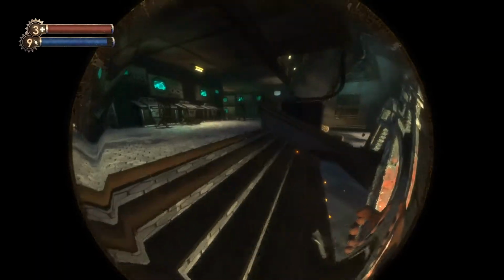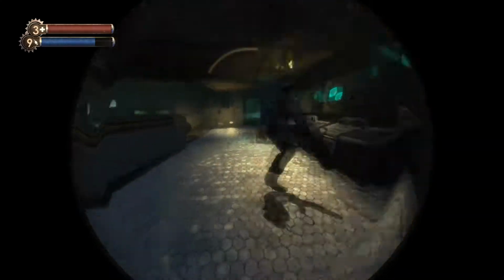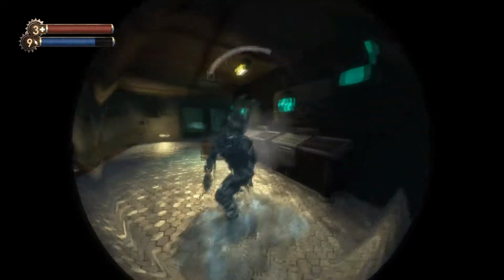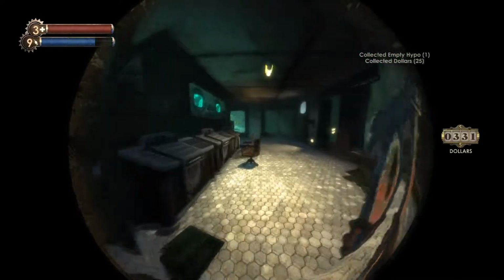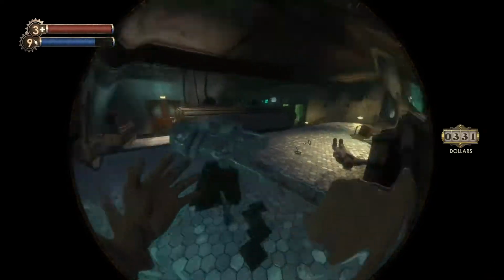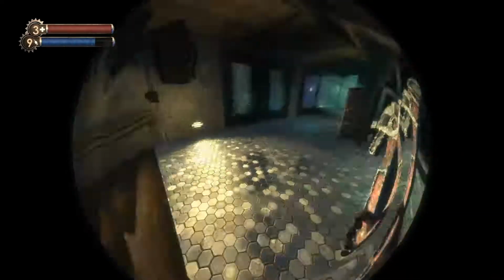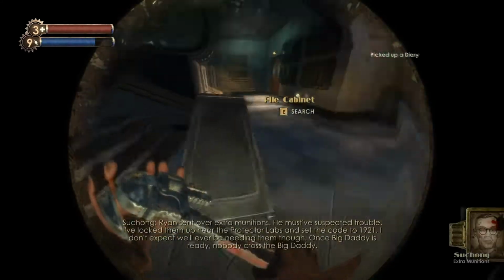Oh god. What the hell is this guy doing? Alright, okay. So, yeah, we're just gonna explore. Right now we're doing optimized eugenics. I think there was an audio diary here. Yeah, right here. Nice. Let's listen to this.